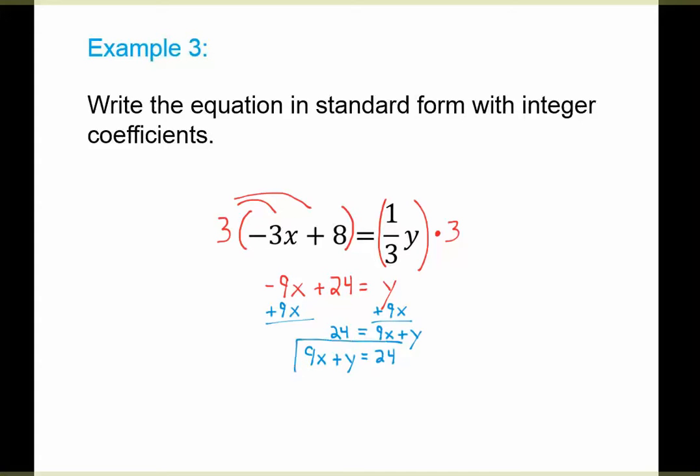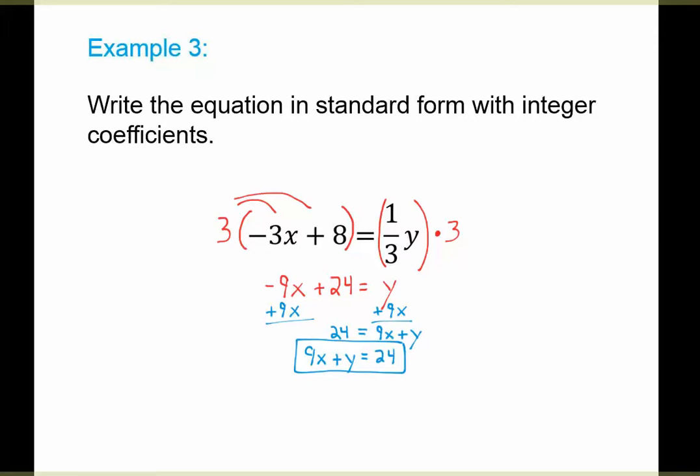Sometimes a common question is, well, is it okay if I wrote the y first and then the x? You know, I want you to really fit the form, and the form does say ax plus by, so let's keep the x first followed by the y. When we get to the second semester stuff, especially linear systems, systems of equations, it just might be better if we have the x first and then the y. That way we kind of have a common language there. So I am going to ask that you put the x stuff first and then the y stuff to follow on the left, and then have the constant by itself on the right.